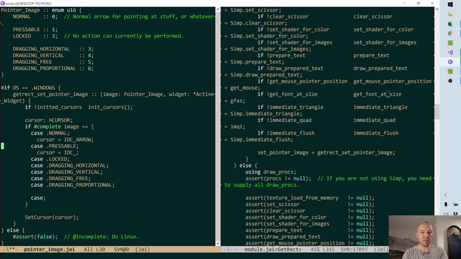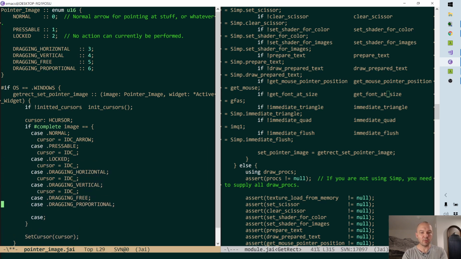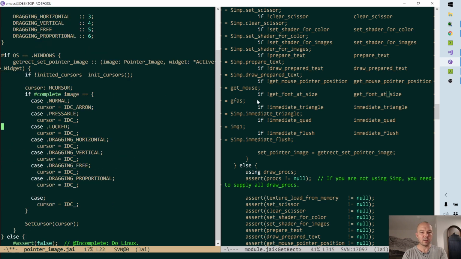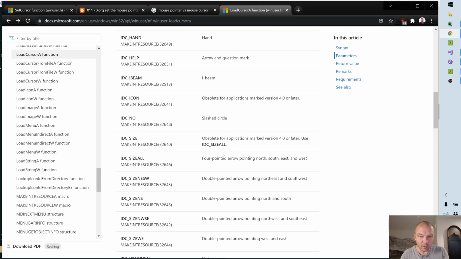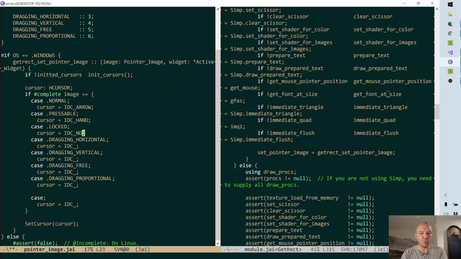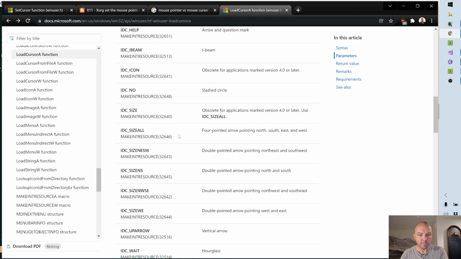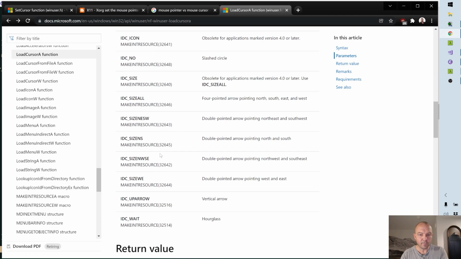Emacs is fighting me, as it always does. Okay, so hand, IDC, no. Size WE.